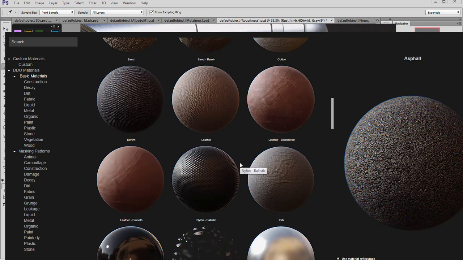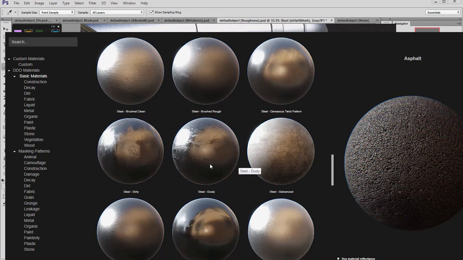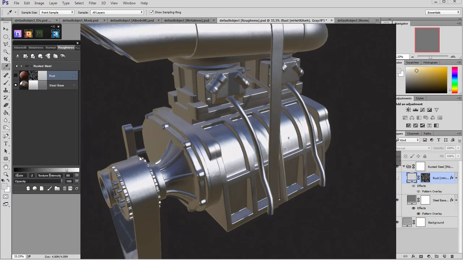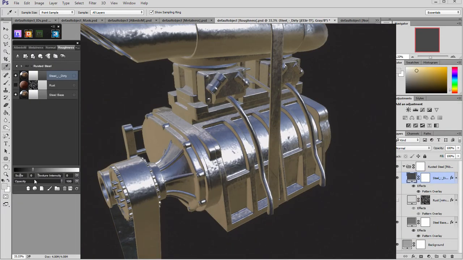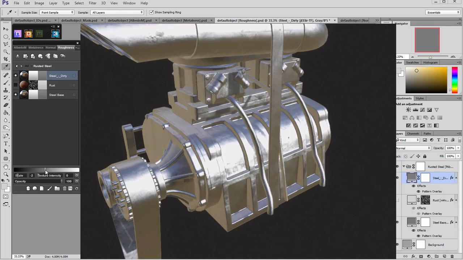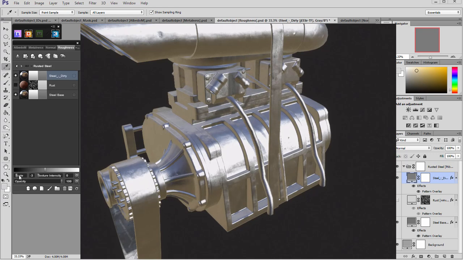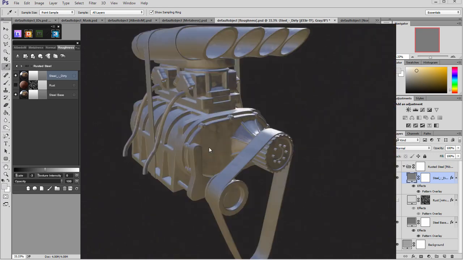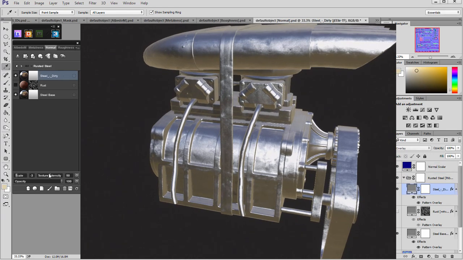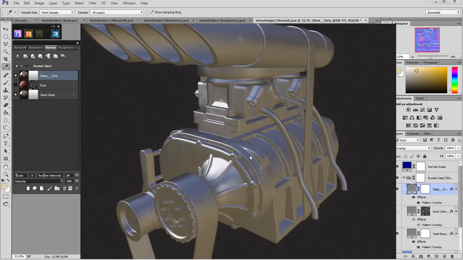So I wanted to try just a different material, so I've picked this steel dirty material, and I think it is better for the beginning because this steel base material doesn't have all these surface details like some dust and scratches.